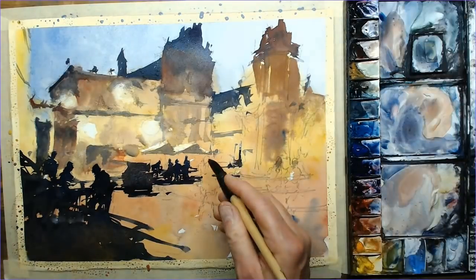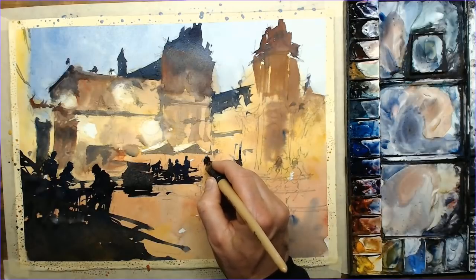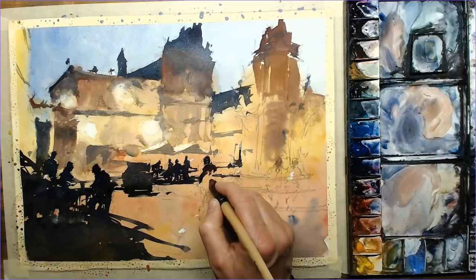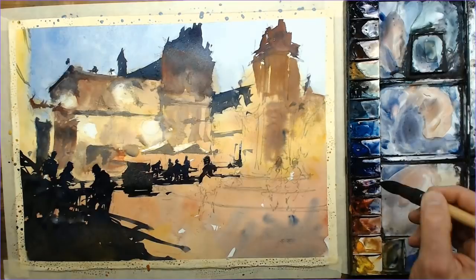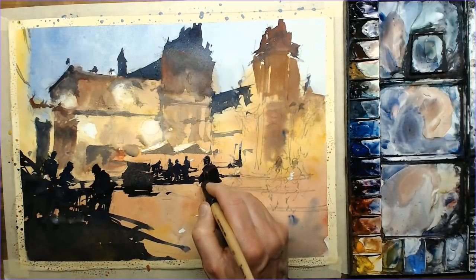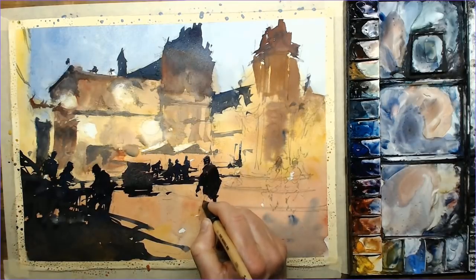Same brush, neutral tint, ultramarine blue, alizarin crimson, main figure sort of in the middle. See how I've got this figure connected, the shadows of the distant cafe, and then to the right of the figure, shadow continuing on at the back of the street, or going into that monument there. I think that's important rather than having it sort of on its own. Legs.